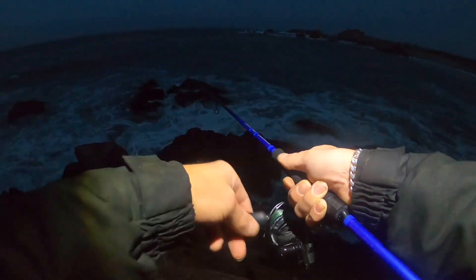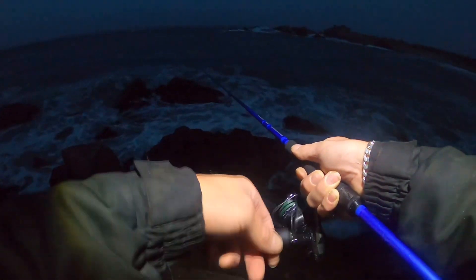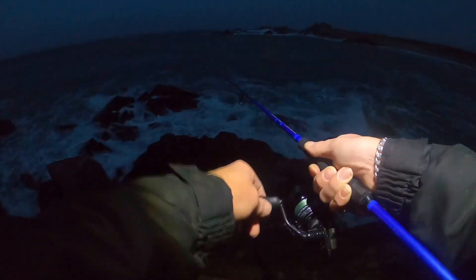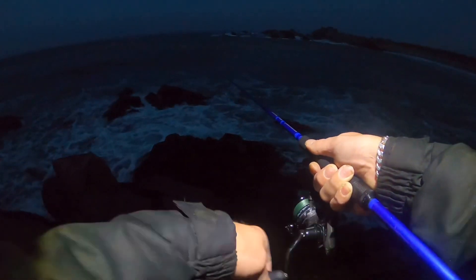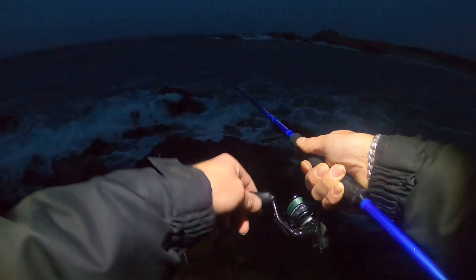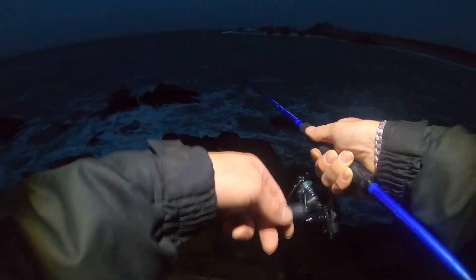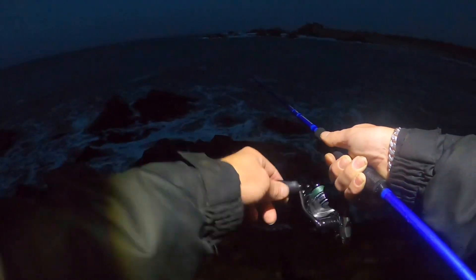This area has been pretty kind to me recently with the bass. We've got big spring tides, 9 metres high tonight, probably an hour away till high water. So fingers crossed there's a few fish around. Most simple retrieve as you see there — nothing too fancy, just a twitch on the rod. And that's literally as simple as it is.